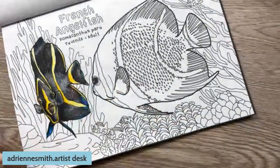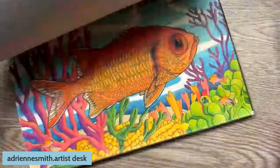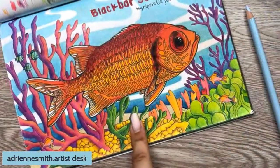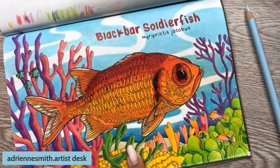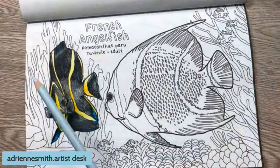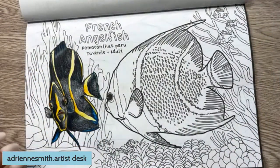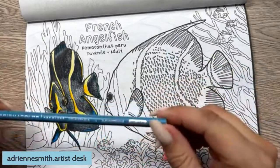Okay. So when I worked on my other page, if you haven't seen it yet, we're gonna do a background sort of like this, and I think it'll be fun. Do I want to use this, or do I want it? Okay, I'm going to go with this blue to start filling in some color lightly.